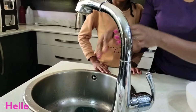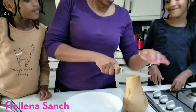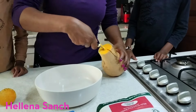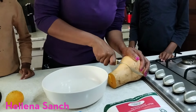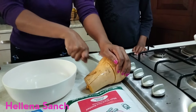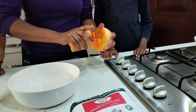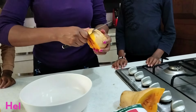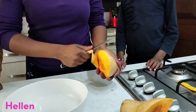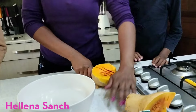Okay, here we are. We are starting with cleaning our hands. They were clean though. And today we will start with preparing the butternut. So we cut like that. And then into two halves. It's hard. Or let me just cut it like this. It's going round, round and round. This butternut is clean again. Peeling. Bread. It's better. Yes.